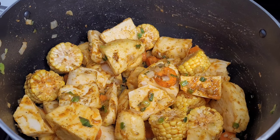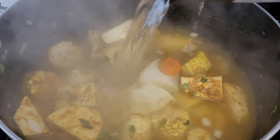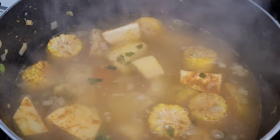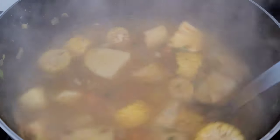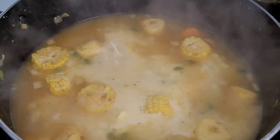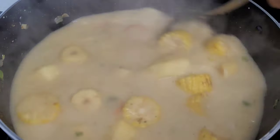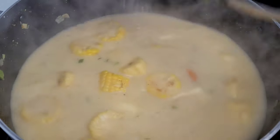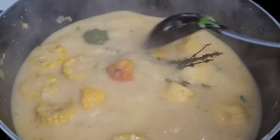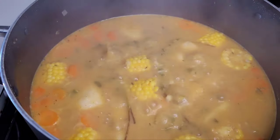After 5 minutes, we'll add some hot water and coconut milk. Everyone knows that coconut milk and seafood are a match made in heaven — it's absolutely delicious. After adding the liquids, give it a taste and season to your liking, but remember we already seasoned the seafood, so don't over-salt the soup. Now we'll add our peppers and thyme, cover, and let it cook until the provisions are tender.